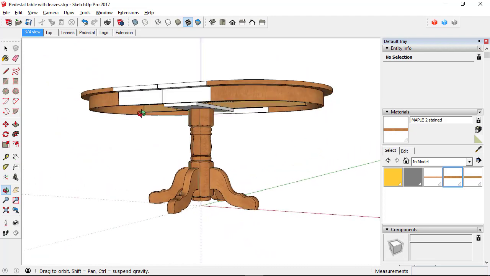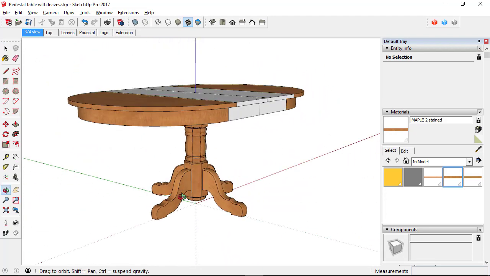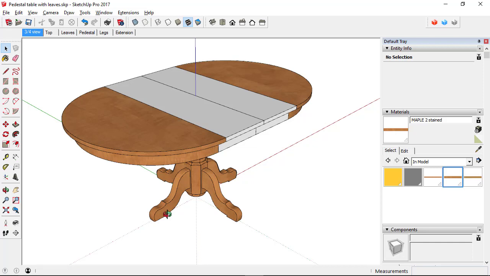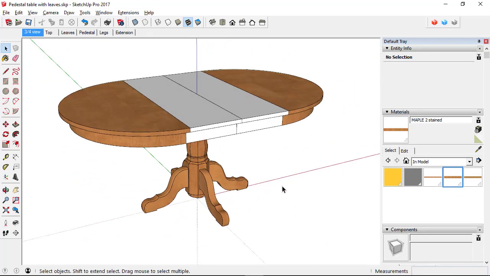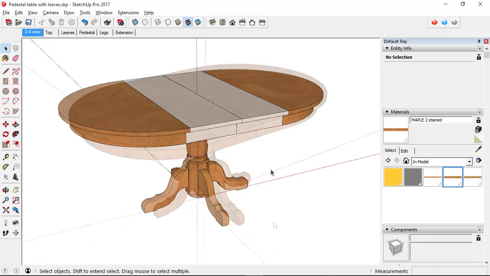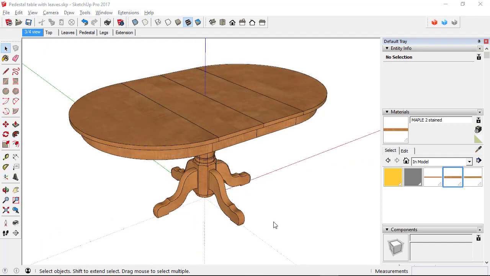So that's a pretty slick deal if you want to modify your materials. Maybe you start out with a raw, unfinished wood and you want to add a finish, a stain color to it. You can do that, or you can modify that stain color later. There's a lot of control in the external editor that you don't have right in SketchUp, so it's handy to be able to do that. I hope you can find something to take away from that.